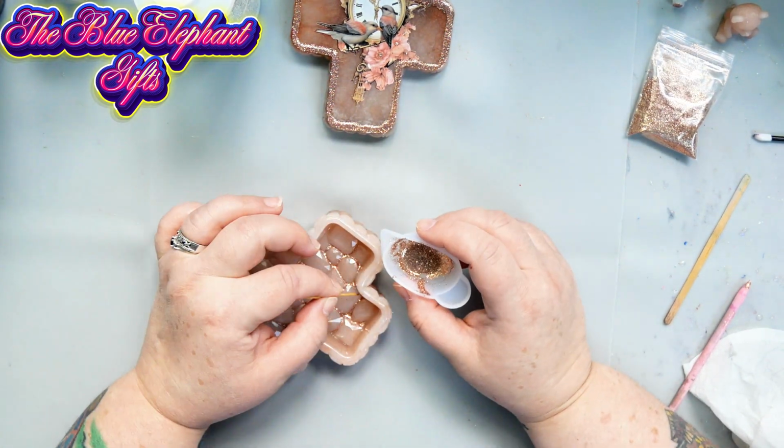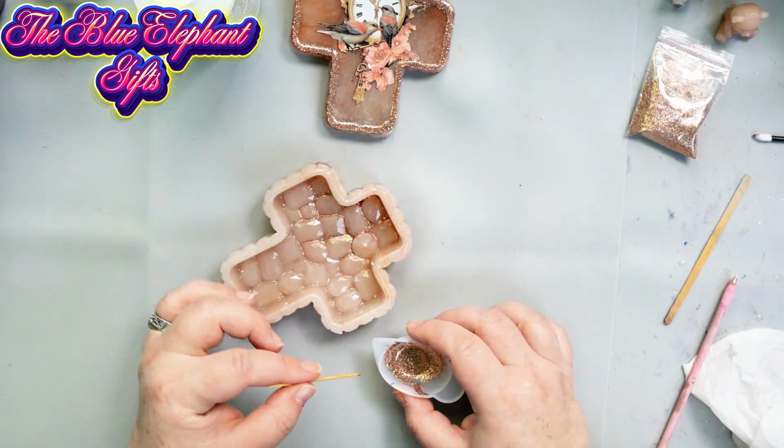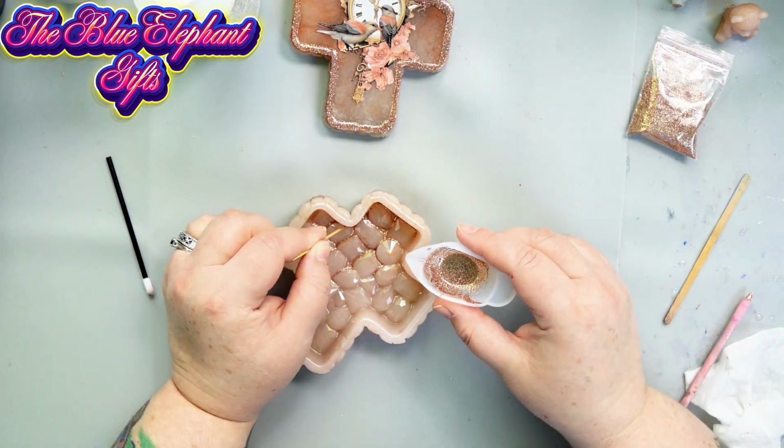Now at this point, I'm going to bounce off. It's only going to take me a minute to do, but I'll come back when we are ready for the next step and I'll show you what I'm going to do.